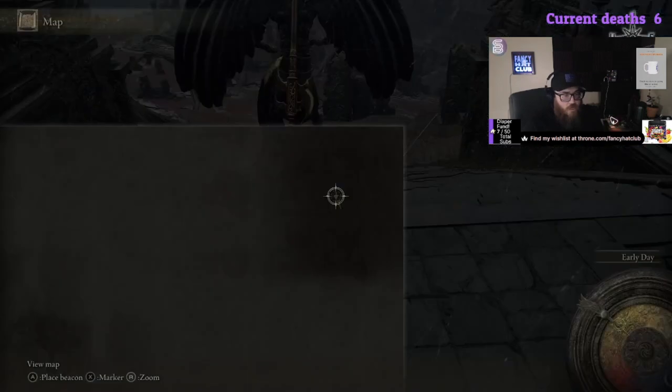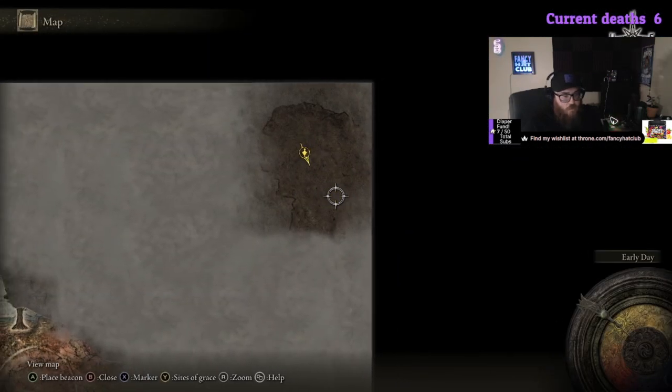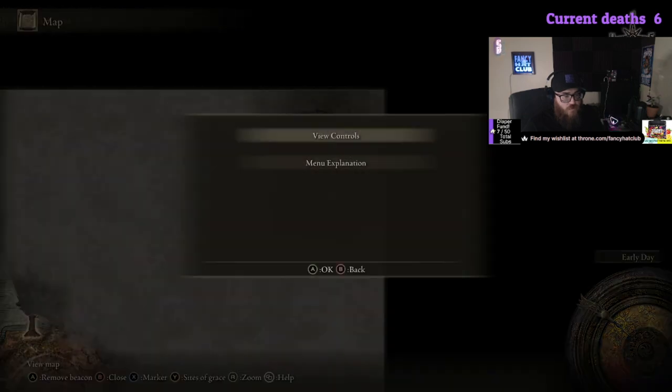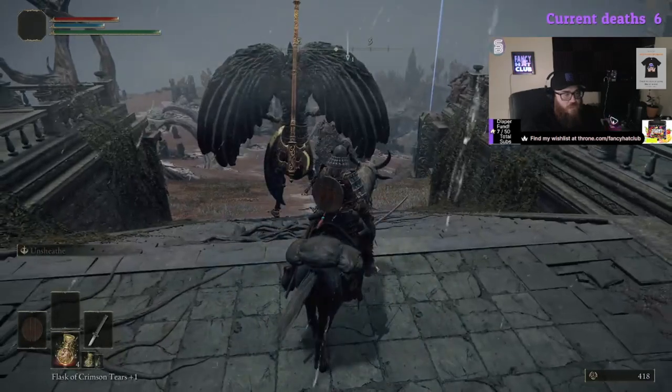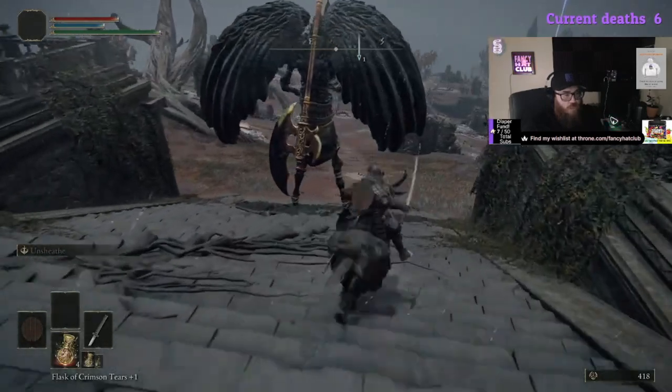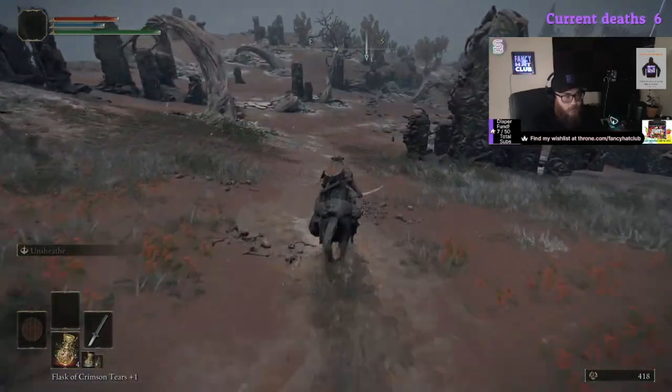Okay, so here's what we're going to do. We're going to be going kind of southeast from here. Go ahead and call Torrent. We're going to ride past this big old gargoyle here. We're too fast for him. He can't mess with us.